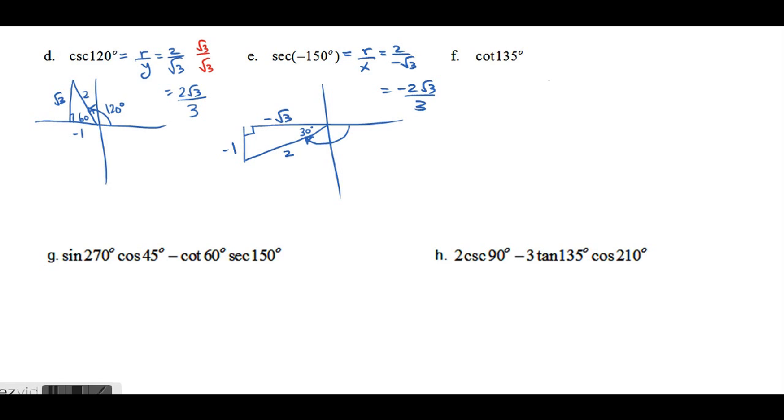Okay, and cotangent of 135 degrees. So again, this one, just like D, is in quadrant 2, but I'm going to draw it right down the middle. So when I draw the triangle, it looks isosceles. Fill in the 1, 1, and root 2. Fill in any negatives, and then answer the question by doing the definition of cotangent, x over y, which is negative 1 over 1, or just negative 1.